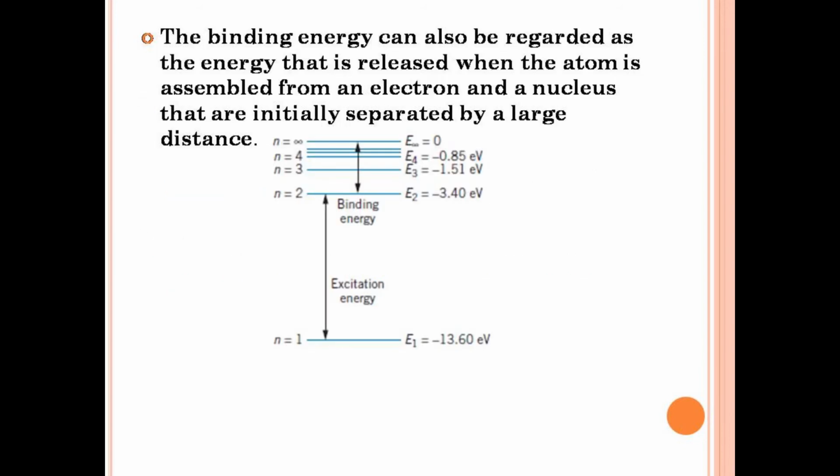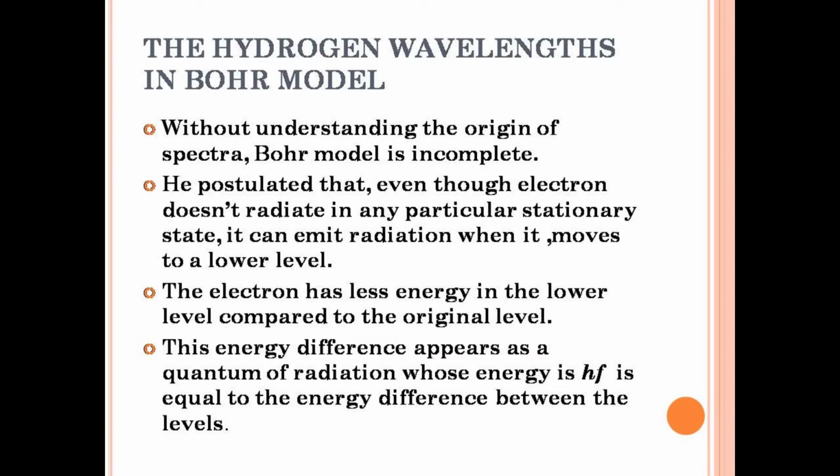Next, the binding energy can also be regarded as the energy that is released when the atom is assembled from an electron and a nucleus that are initially separated by a large distance. That is shown in the figure, the binding energy and the excitation energy. Next we are going to discuss the hydrogen wavelengths in the Bohr model.